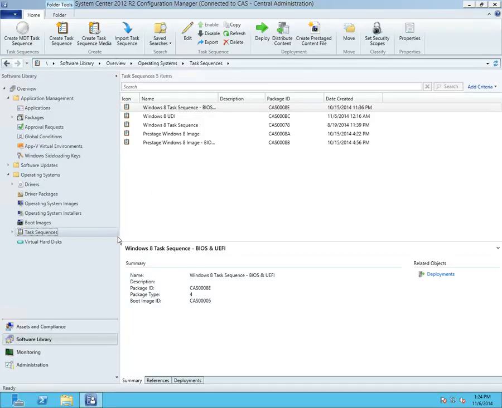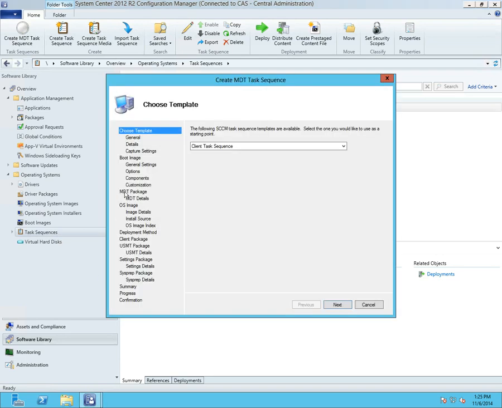of integrating? Well, let's start here. First, notice that we have a create MDT task sequence option that's been added here. I've already mentioned, and I usually mention it when I talk about this, that you don't have portability between MDT task sequences and OSD task sequences. Even though they're based on the same engine, they are different and they don't work together, right? At least right now. Who knows what the future holds, but at least right now they don't. So by integrating, you get this ability to create an MDT task sequence.